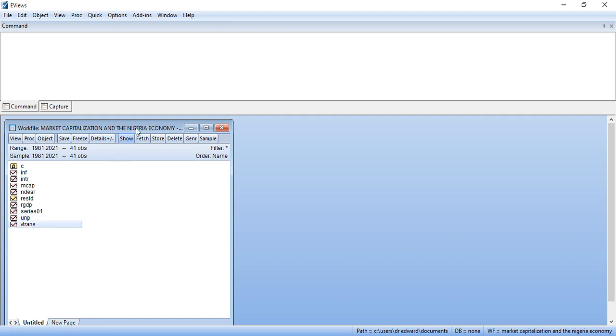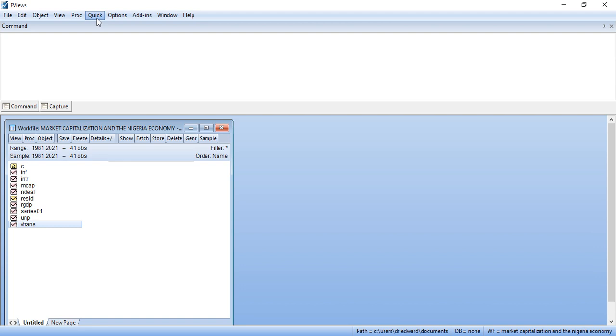So given the first condition, that before you perform the VAR model, it is expected that all your variables were stationary after first differencing, and that the Johansen cointegration result actually gives you the absence of any cointegrating vector in the model. That means that all hypotheses of no cointegration have been accepted. So given that condition, we now proceed to actually estimate. The first thing you are supposed to do is to actually identify the lag length of the model.